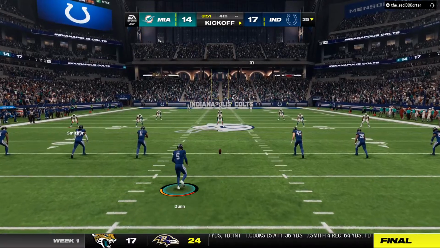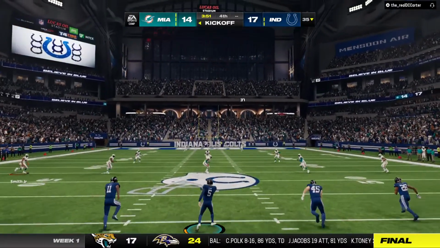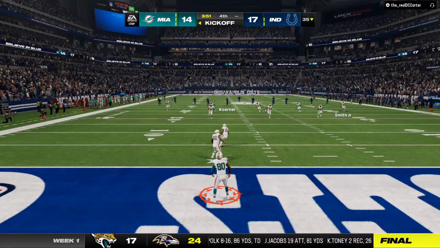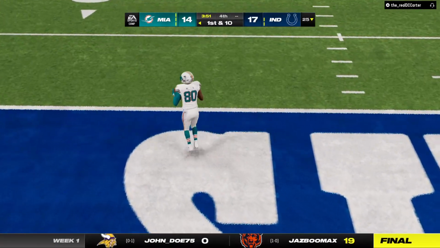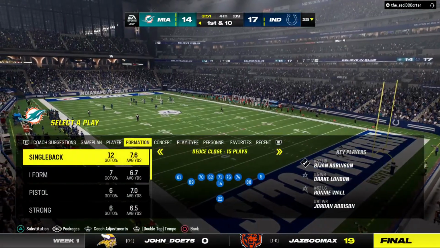So done now following the score. Back out to send this away. And he'll elect not to return this one, so they'll bring it out to the 25 on the touchback.